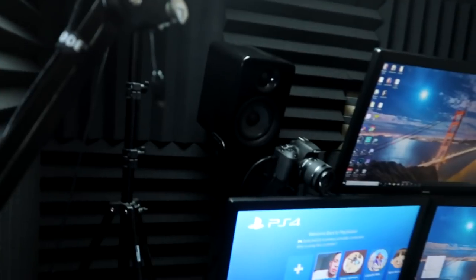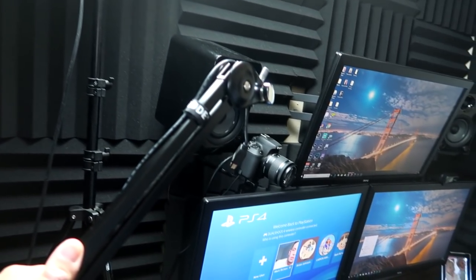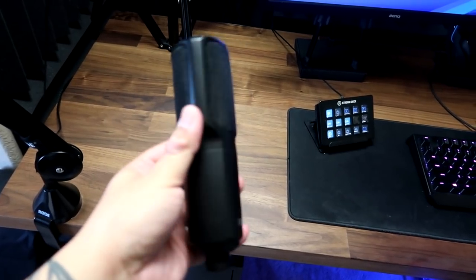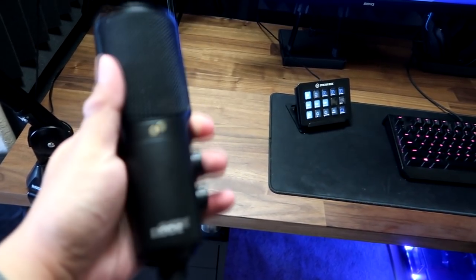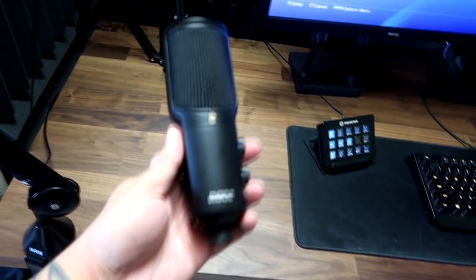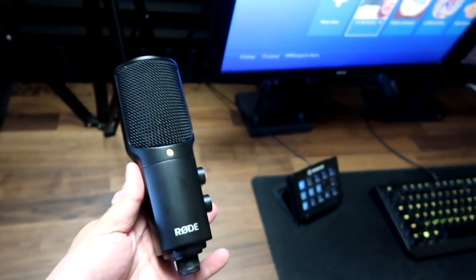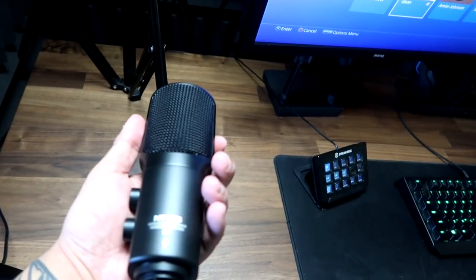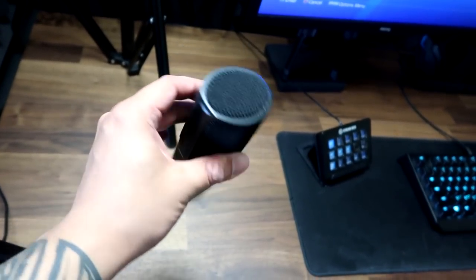Rode boom mic. I forgot. I'm trying to look. I had the shock mount and I had the pop filter on this, but it was low-key too big. So I'm just gonna go with the regular pop filter that they came with. This is a Rode NT-USB, I think, microphone. It's the USB condenser microphone. It's been lit. It got me through the whole 2K. I do want to upgrade my mic, but this will work for now.